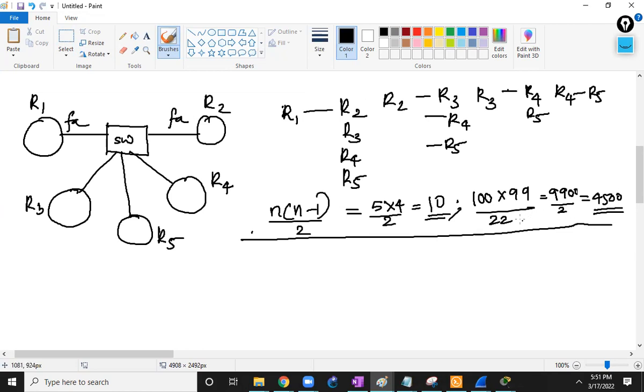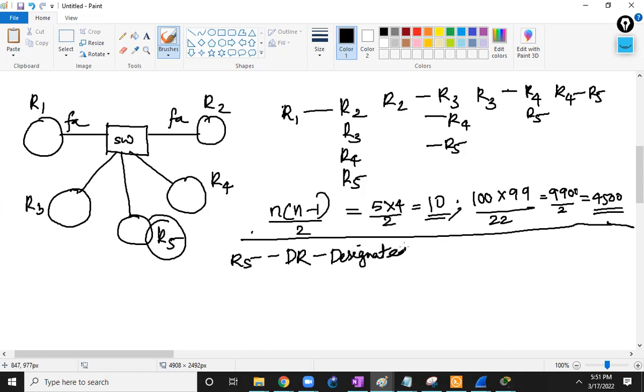Now to reduce the number of adjacencies and the complexities, what we will do is assign a router as a leader router. Suppose the leader router is R5. R5 being the leader router is called DR, or designated router.